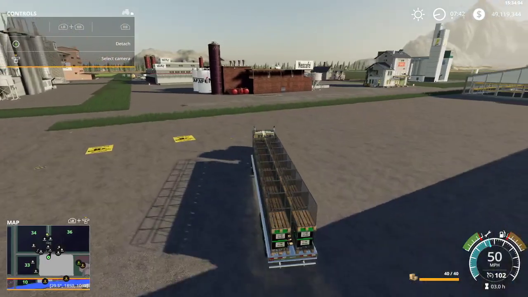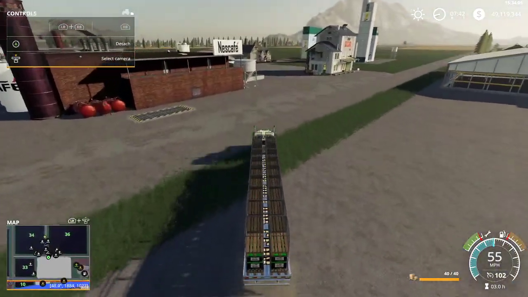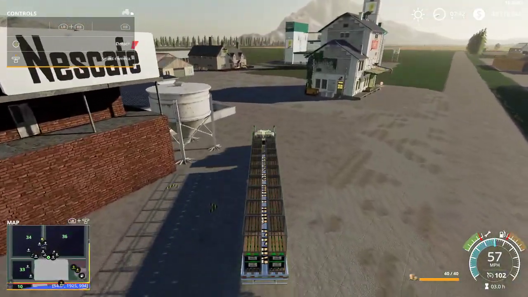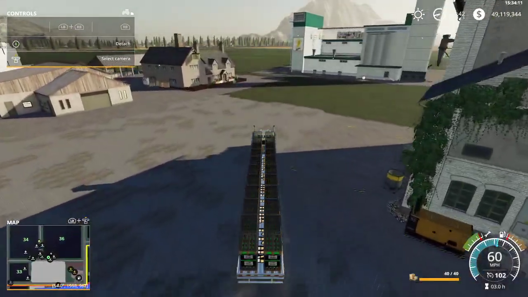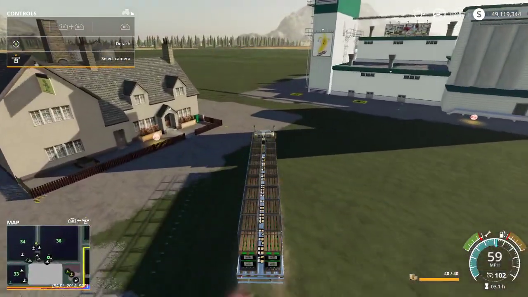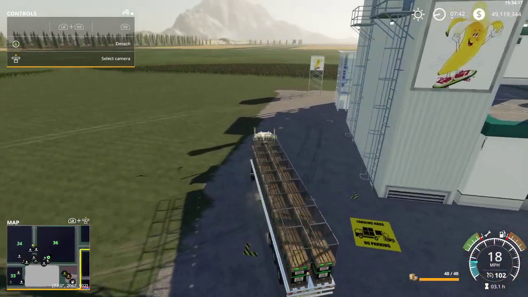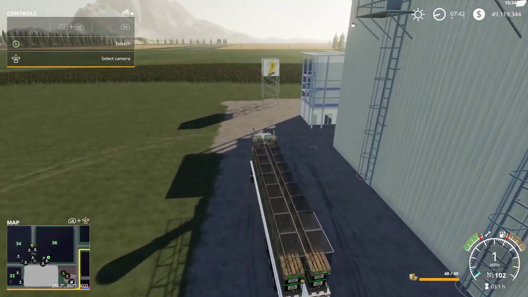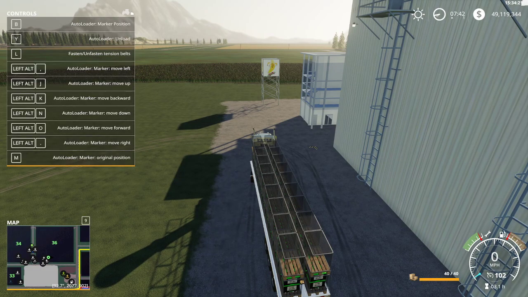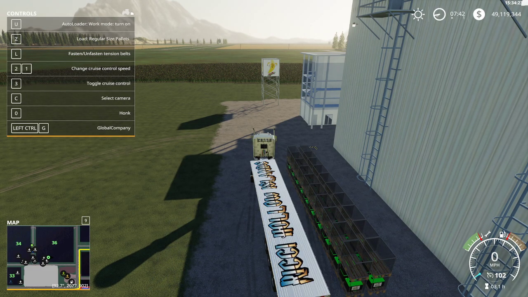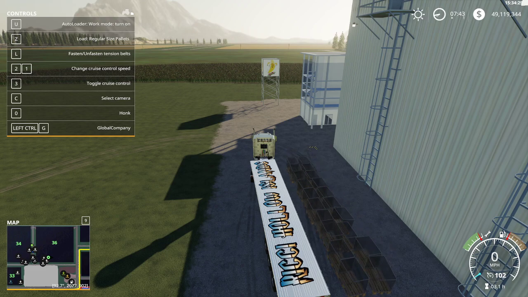And let's hope this pallet trigger works without adjusting it. Alright.